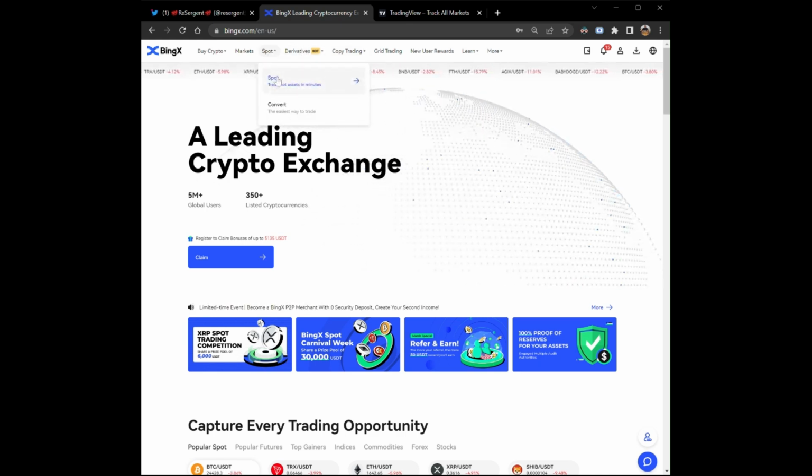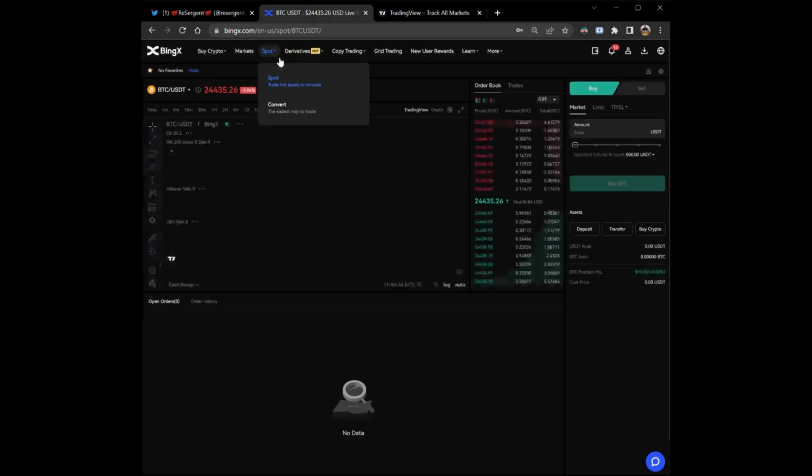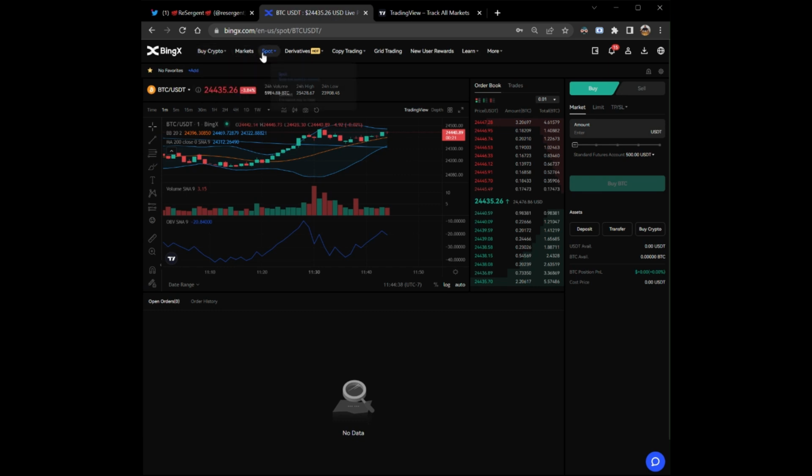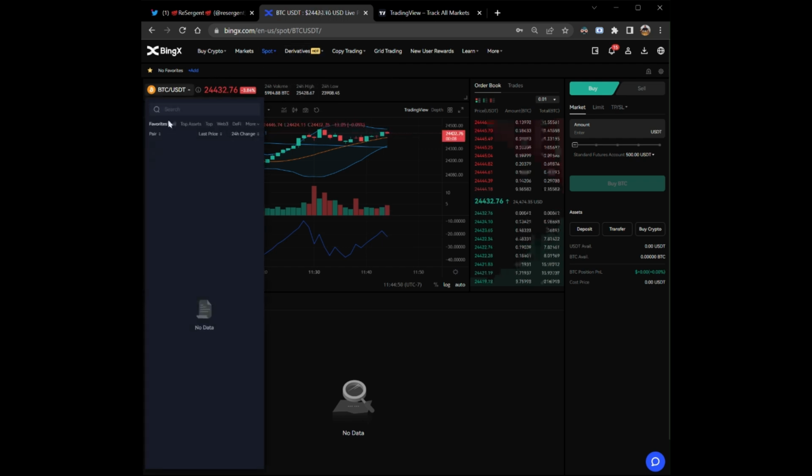So, there we go. Taking a look around the website, when we take a look at spot trading, which is typically the way that people are most familiar with buying and selling cryptocurrency, people buy it on spot. That means that you are buying whatever the cryptocurrency is.